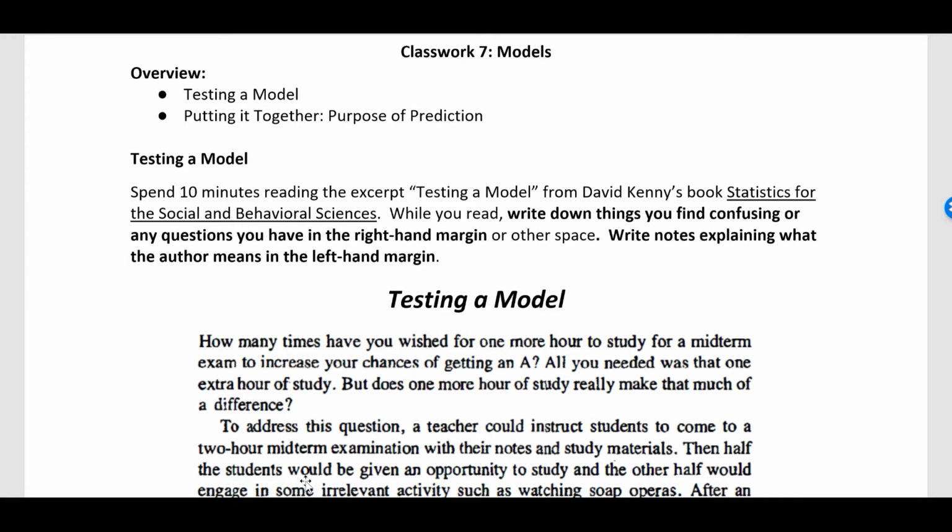Now, in this classwork, we're really going to be combining all the little things that we've been looking at so far. We're going to be looking at histograms and eyeballing them for their center, their shape and their spread. We're going to be using our mean and our standard deviation in a sort of context to help us make good predictions, or better predictions.